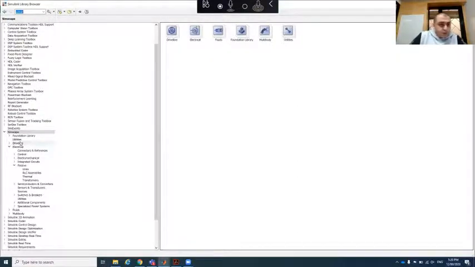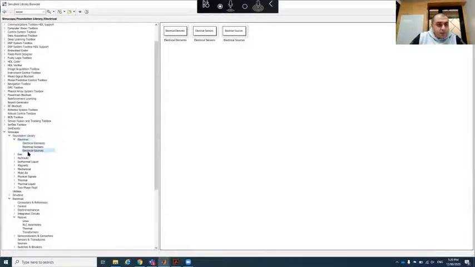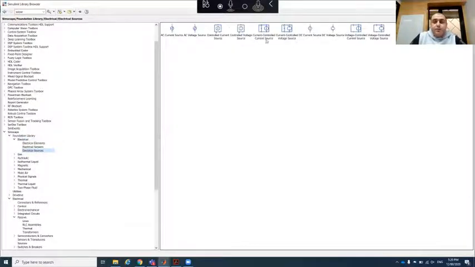First of all, I need to find a current source. For the current source, I go to the Simulink Foundation library, then inside that I'll go to Electrical Sources. Then I can find there are too many types of the component. I can choose even a controlled current source or just a DC current source. Let me go with the controlled current source. Just add it to the workspace.